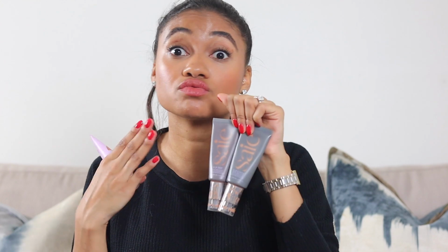This truly feels like there's nothing on your skin, where I feel like this one feels a little bit more like there's something on your skin, but it's still a tint, if that makes sense. This one feels more like the Laura Mercier tinted moisturizer. So if you're looking for a good alternative to that, I would definitely check this out. Texture wise, the way it wears is really similar. This one is a little bit more on the liquid side, but let me just show you.